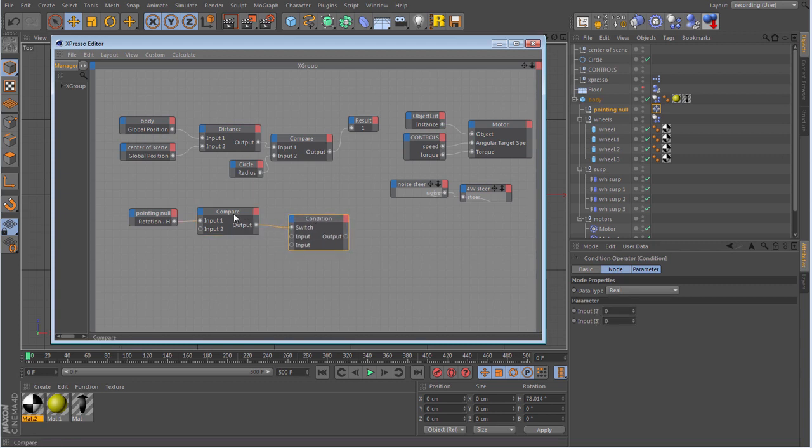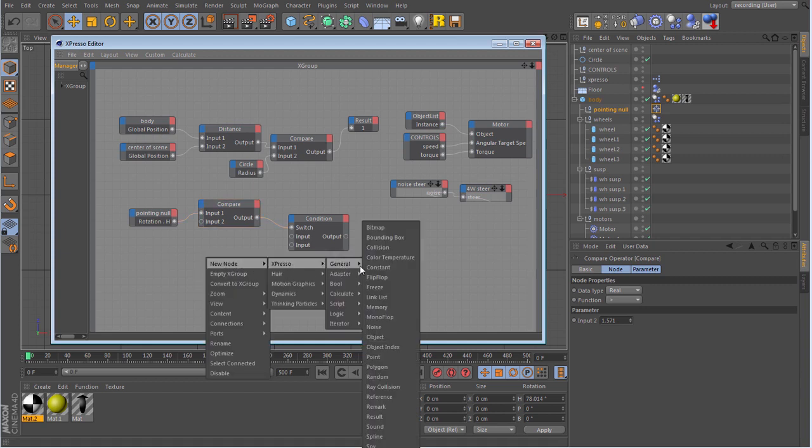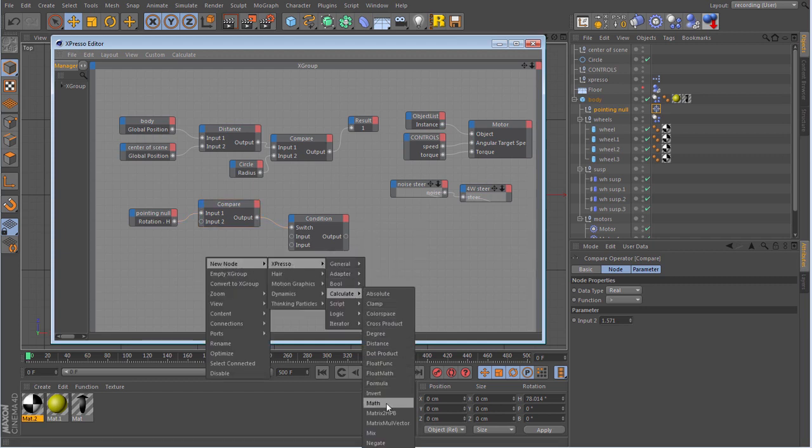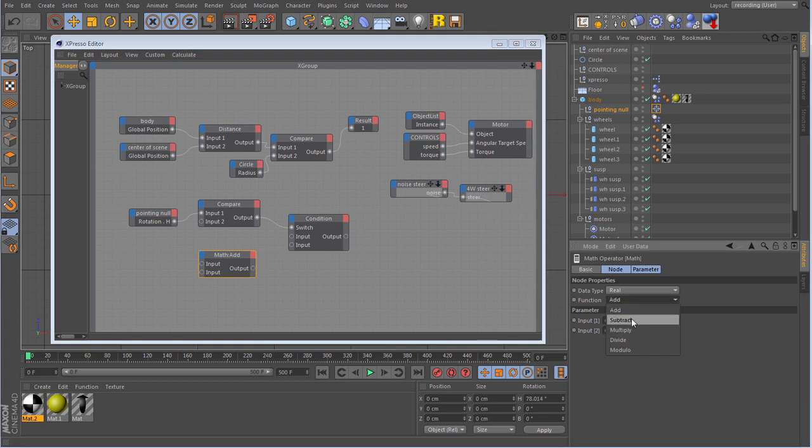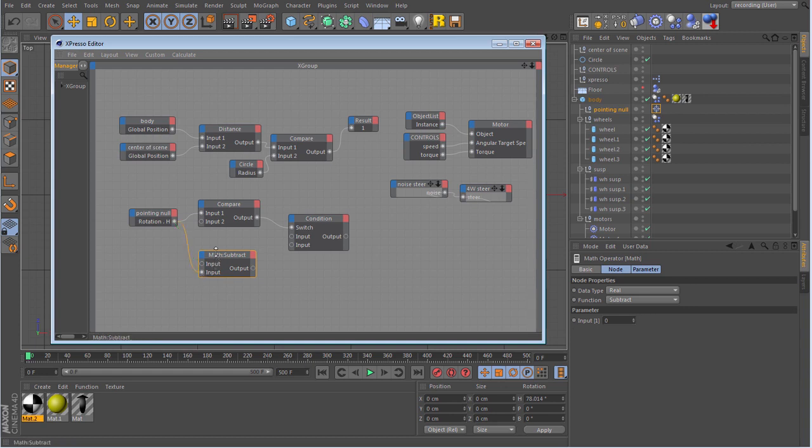Now if it is greater than pi by 2, I've got to do that little sum, which was, if I can remember correctly, take the number away from 180 degrees. Now 180 degrees in radians is pi, so we've got to change this to subtract, and we're subtracting our number from pi.